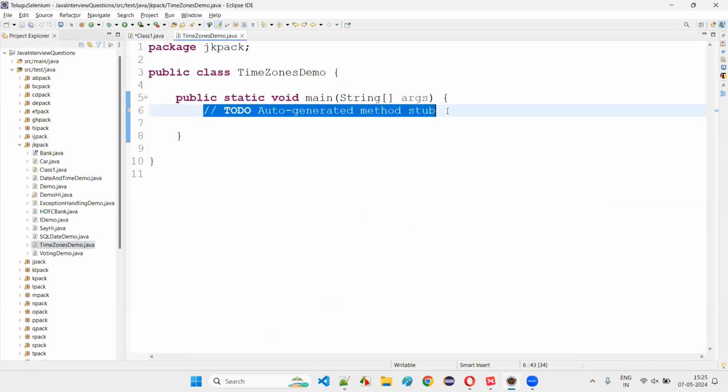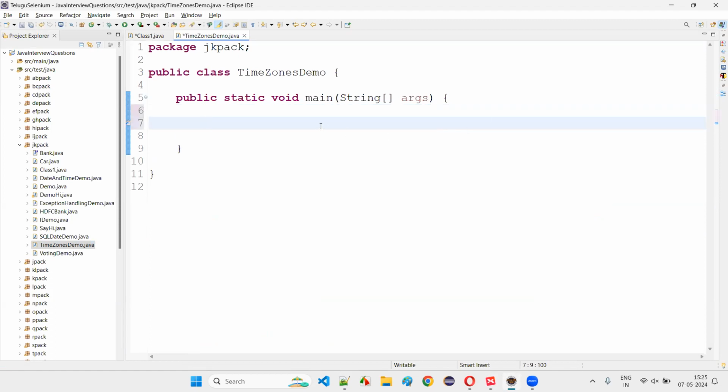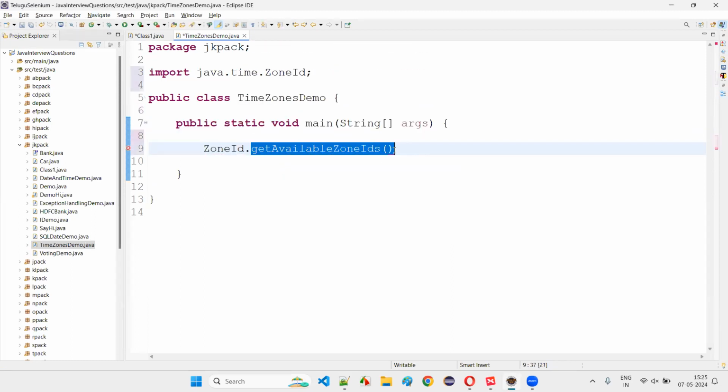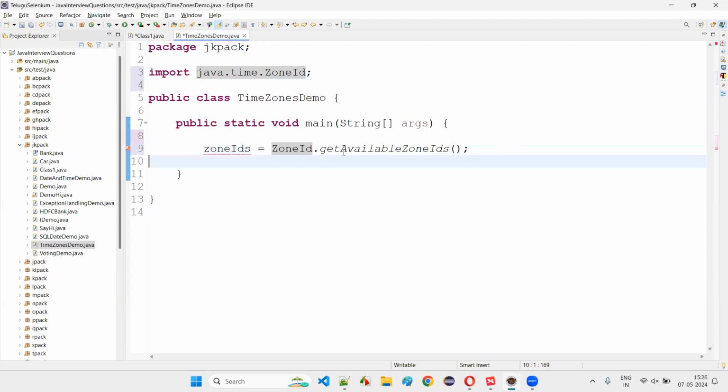Here, if you want to retrieve all the time zones that are there in the world, then ZoneId is a predefined class in Java from which you have to use getAvailableZoneIds. You have to call this method if you want to find out what the different zone IDs are. Hover the mouse on this, it will return a Set. I'll say zoneIds is equal to ZoneId.getAvailableZoneIds.